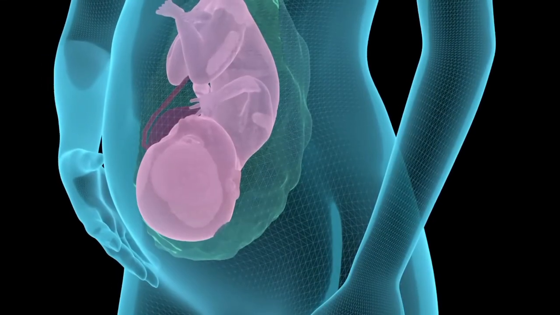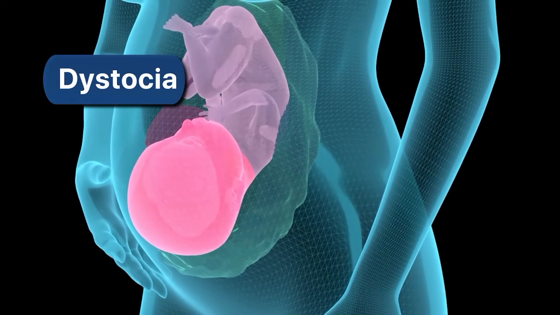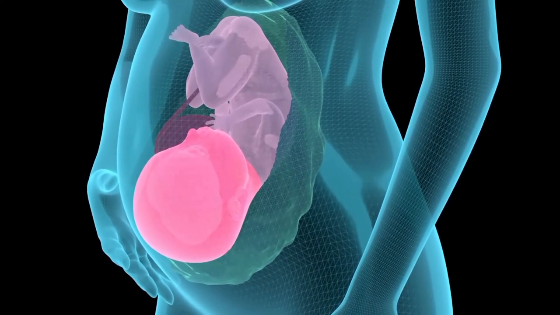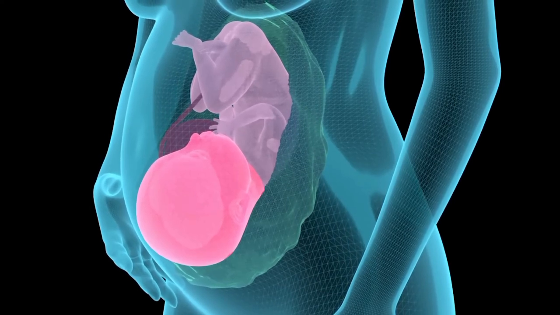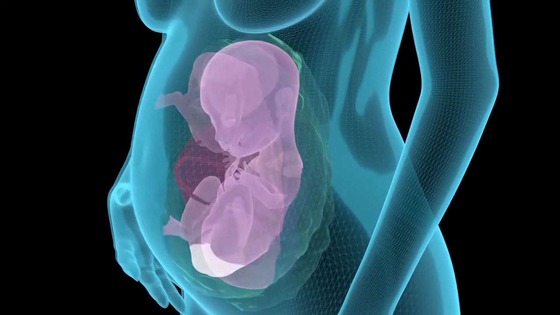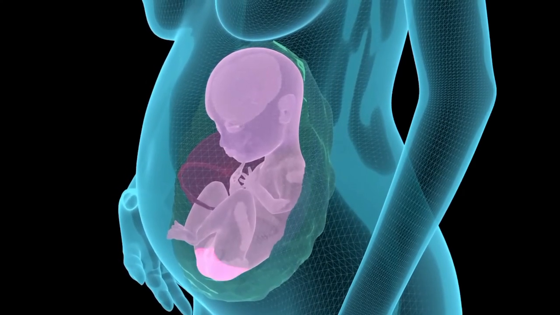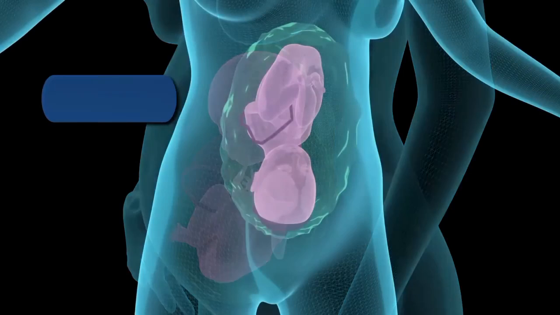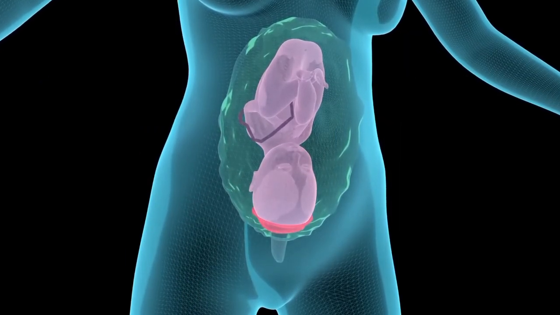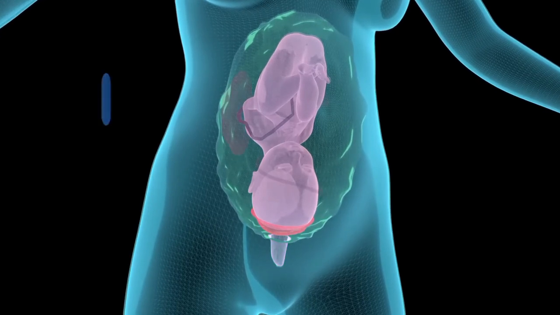Common reasons for cesarean delivery are dystocia, which occurs when the baby's head is too large to pass through the birth canal, or his body is in a position that could be dangerous for birth. Many times, the position of the fetus is perpendicular to the birth canal, or with the baby's buttocks first, that is, in a breech position. Placenta previa occurs when the baby's placenta completely or partially obstructs the cervix of the mother's uterus.